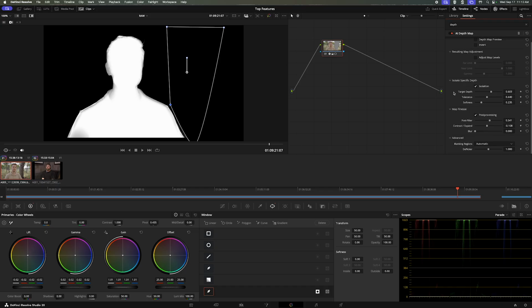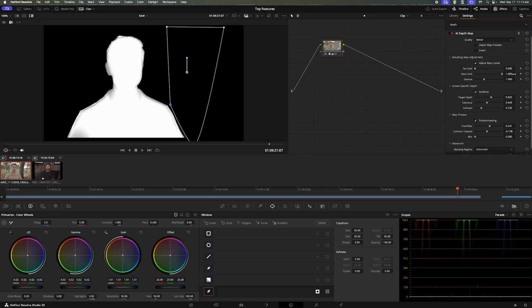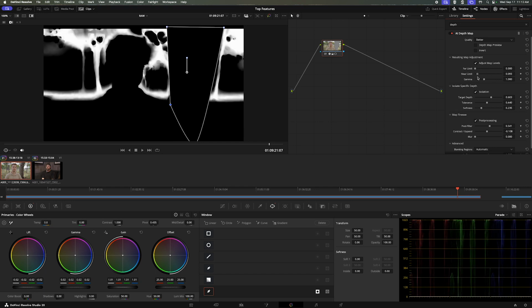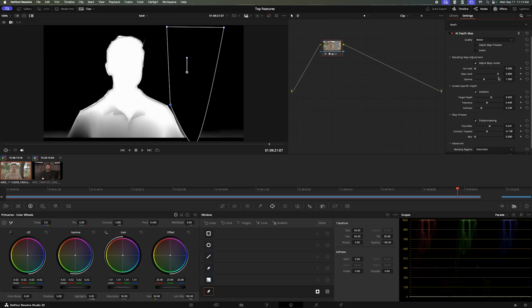So looking at the adjust map levels is also a way to determine the near and far limit, right? That brings these things and trims things out based on their proximity, right? So you can see cycling through that. This is the proximity that I like the most, so we can also adjust with these adjust map levels.